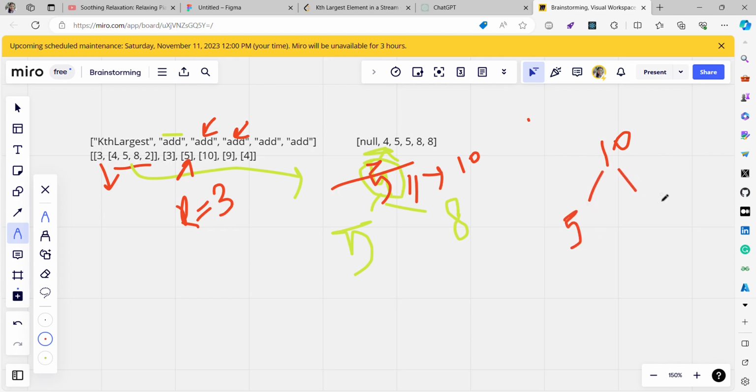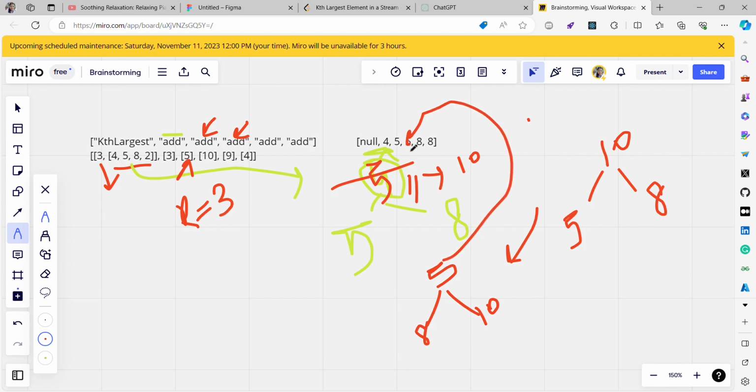Now we just heapify it. After heapifying, 10 is greater than this, so 5 will come at the top, then 8 and this 10. So we just return the topmost element in the min heap, so we return 5, and you can see here we have our 5 as an answer. Sorry for this overlapping. I hope this gives you a clear understanding about the conceptual clarity of this question.